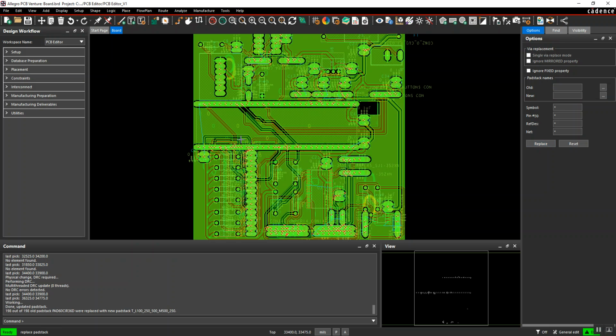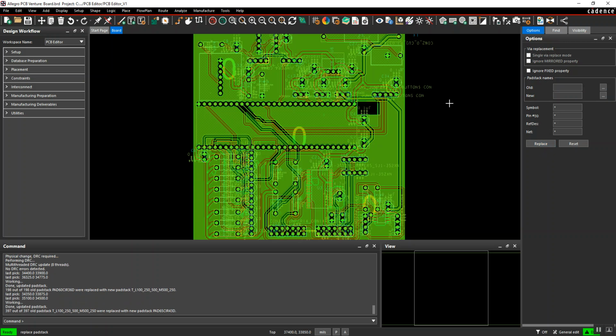Now, the issue, as you can see here, is whenever you do that, it replaces every type of that pad stack across the board with now that type. We're going to go ahead and move this back because this is obviously wrong. So this stays open. We're going to select this pad stack, and then this one looks about right. So I'll go ahead and do that, and we replace this. You'll see that this pad stack now changed back over to a circular one instead of what it was before.